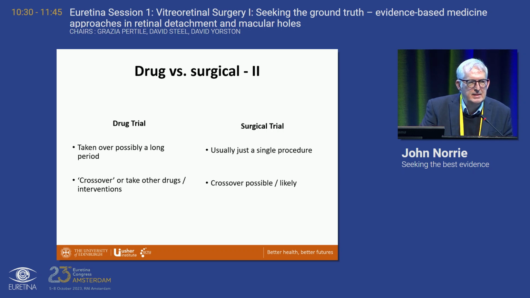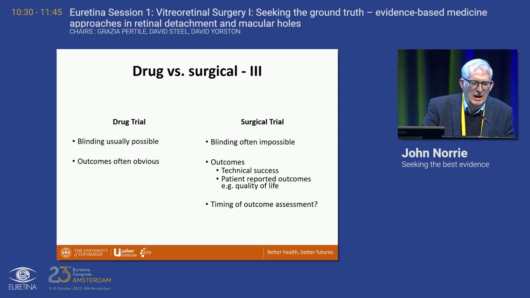And it is entirely expected within surgical trials that for good reason, people are not going to get what they were randomized to. When you get the person on the table and you start the procedure, clinically it may be very necessary for you to switch into a different intervention. We've heard about blinding. In drug trials, this is the gold standard. This is where the notion of a placebo-controlled trial comes from.